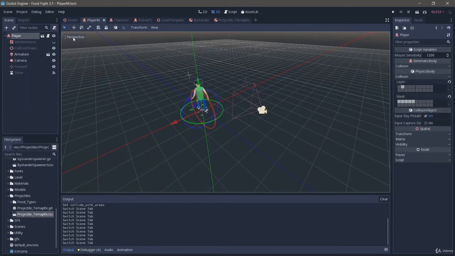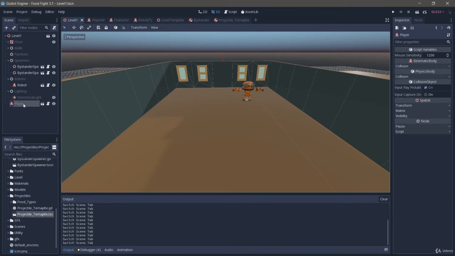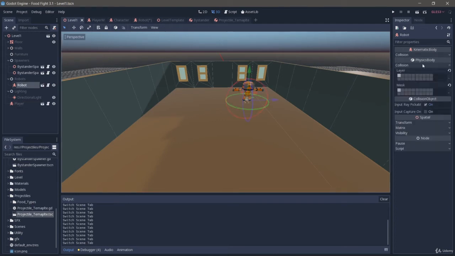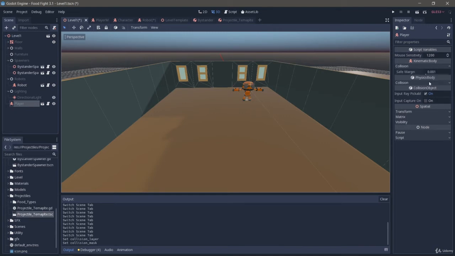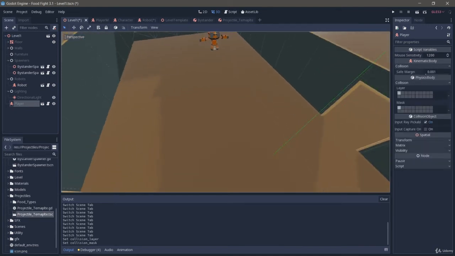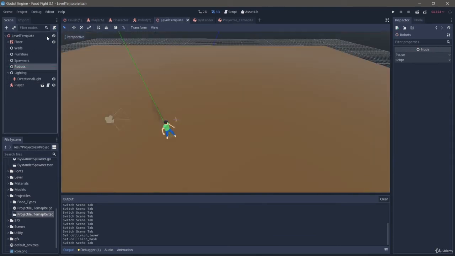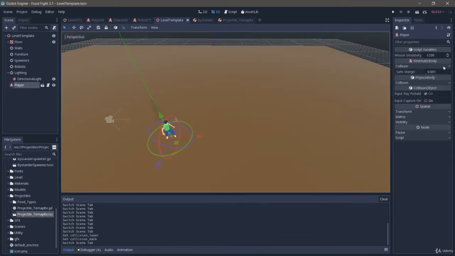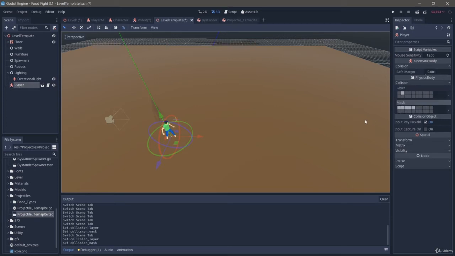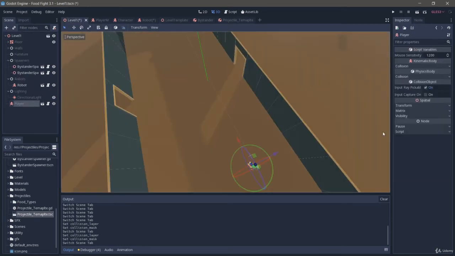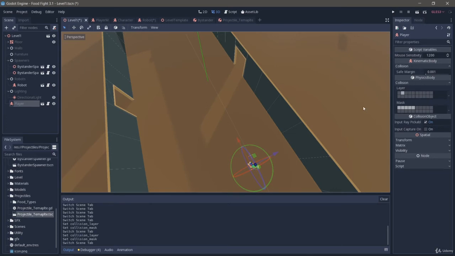It should be working. If I go into this scene, you'll see that these collisions are working properly. But if I go into this one, you'll notice that both the player and the robot haven't updated their collisions. So I'm just going to press those. And this one isn't resetting to default. I'm not entirely sure why. Oh, it's part of the player scene. So let's go into the template scene and into the collision and reset those. And now when I go to level 1, that collision layer should be fine.